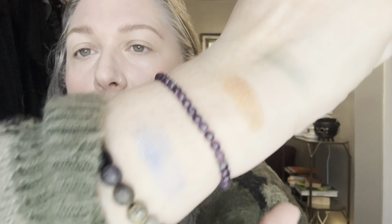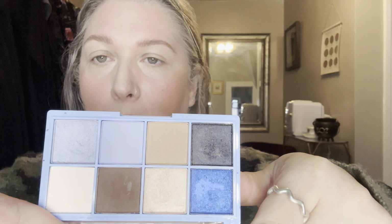Hold on, let me wipe my weird little finger off. I've worn this for like gigs and like a date night. Like, that's not showing its true life force. I usually put it over something, but it's actually a really great blue. And the browns are nice. If you take the blue out, it's more wearable, but that is a great glam look. Look at my finger. That's a better representation, because if you pack it on, it looks like this. So we're going to keep that.